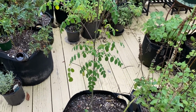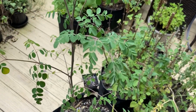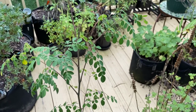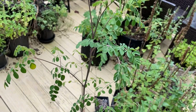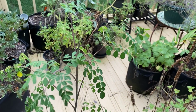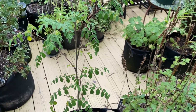And then I do have a few seeds left, but not that many. So I'm just going to use all of them up in January when I start next year's garden. But I will be harvesting probably about a third of these leaves in the dehydrator, and hopefully that'll encourage some more growth before the fall, and I'll just keep doing that.